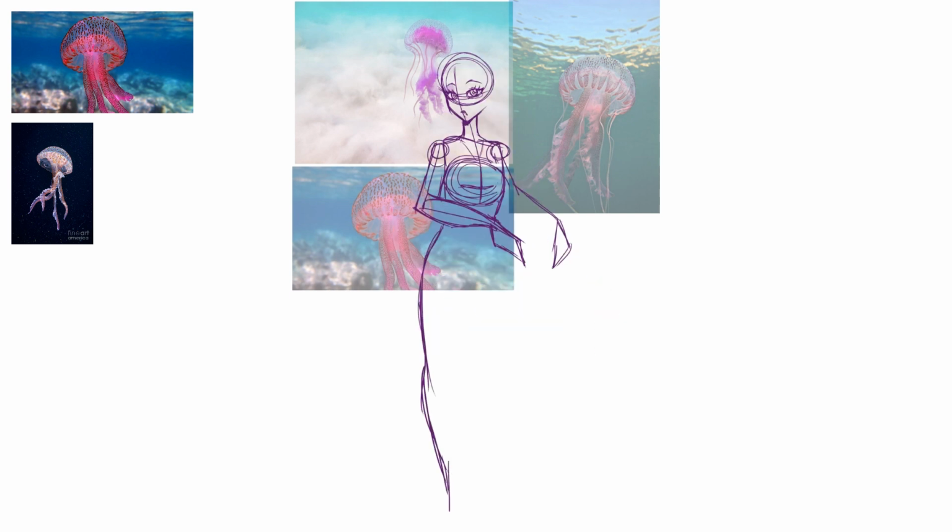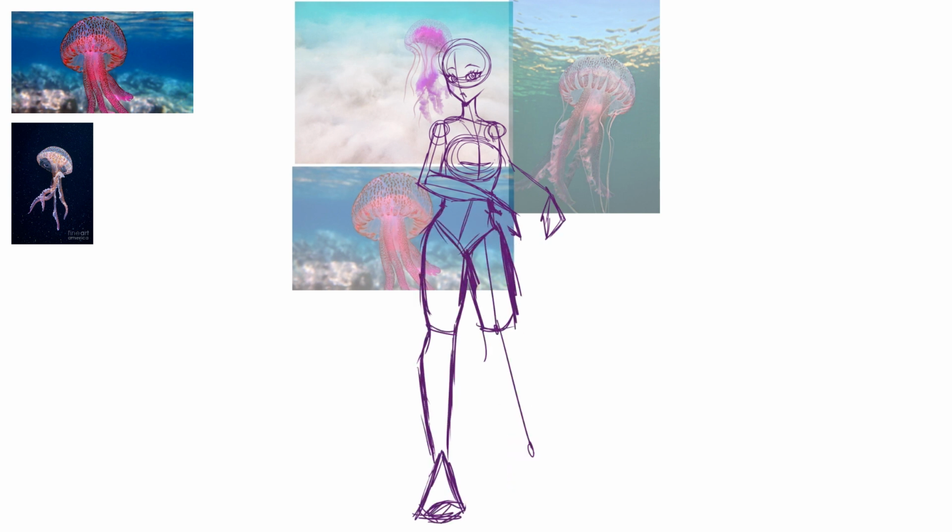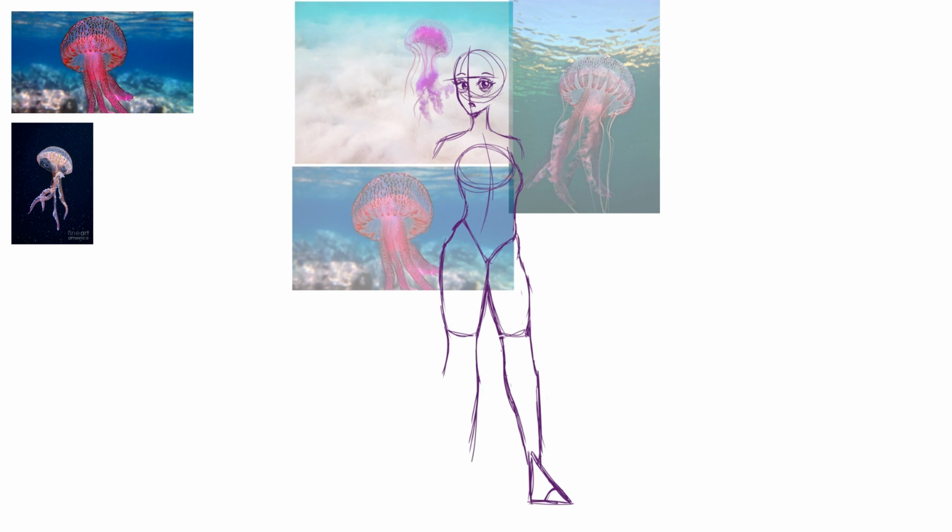So the last creature that I'm going to be talking about is the mauve stinger, otherwise known as the Pelagia noctiluca. I really hope that I'm pronouncing this right. A few other names that this jellyfish goes by are the purple striped jelly, purple stinger, purple people eater, which, interesting, purple jellyfish, luminous jellyfish, and even the nightlight jellyfish. They are referred to as the nightlight jellyfish because they can glow in the dark. This is also referred to as bioluminescence.